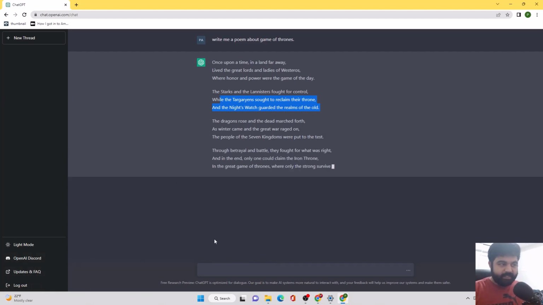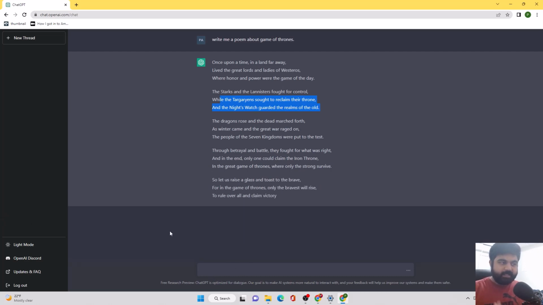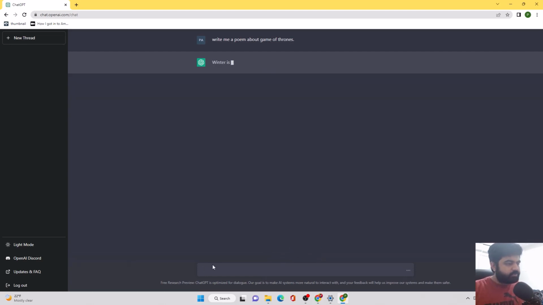So currently it's completely free and you don't have to pay anything. All you need is a phone number and an email address and you're all set to go. I highly recommend to go ahead and try this out because this is really cool. It can solve coding problems and things like that. So let's just ask it to give us some more information regarding different coding problems. So what should we ask?